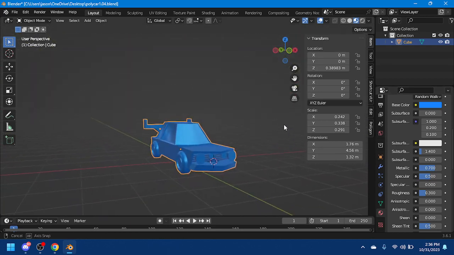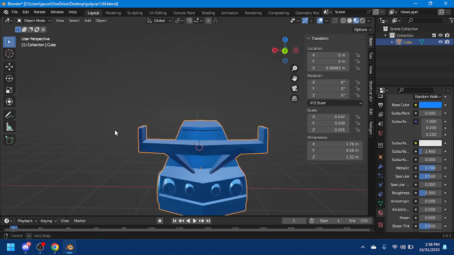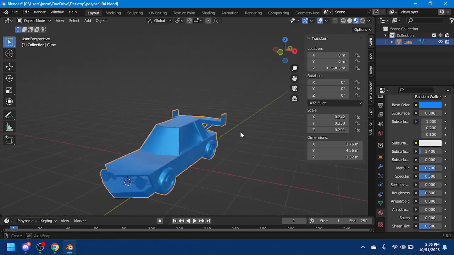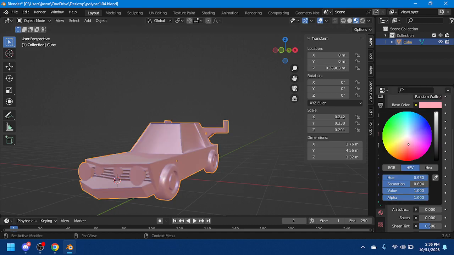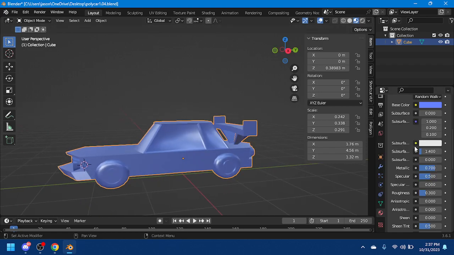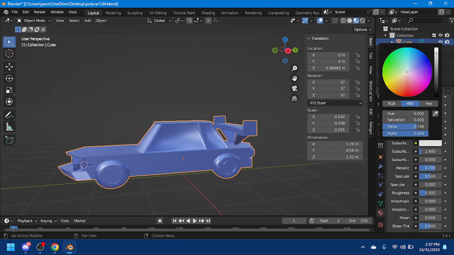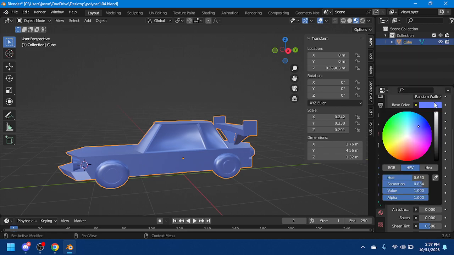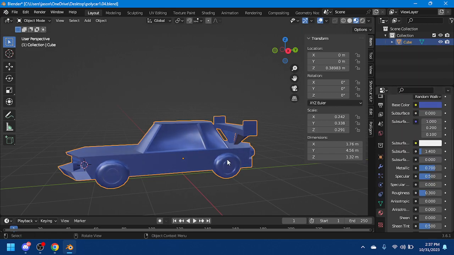Now it looks like a real car. A real Halloween candy car. Especially if we turn the car orange. Perfect timing. Happy Halloween, guys. So if we use this color right here, I think this is the color. Just make the shading a little darker. Oops, that's not the one. This is the one. Like right here.